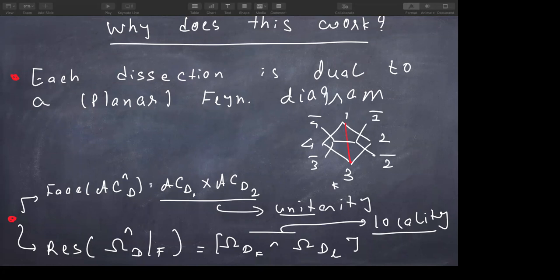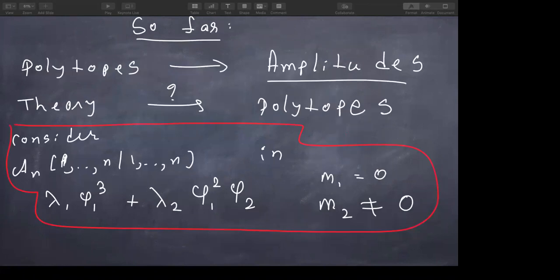That tells you that you have a nice locality, because there is a simple pole, and that simple pole in the tree-level amplitude is a manifestation of locality. So this is very roughly, I haven't done justice to this, but it is for this reason that we got something which was unitary and local from these polytopes. So this is what we have so far: we went from polytopes to a class of amplitudes, and as Rajesh was emphasizing before, we have really looked at phi to the p amplitudes for a single scalar phi. This can be generalized to polynomial interactions by summing over many polytopes.